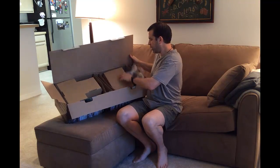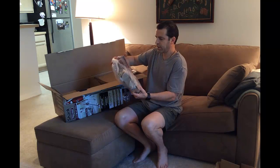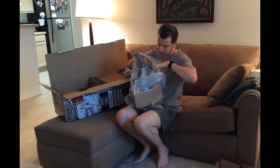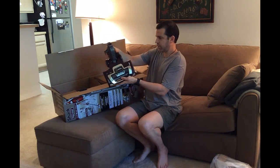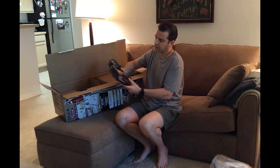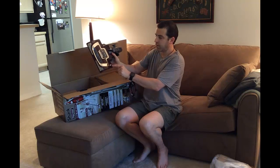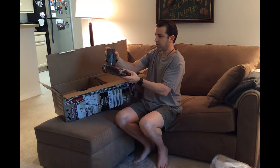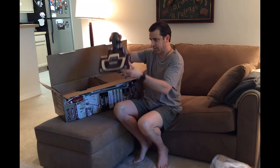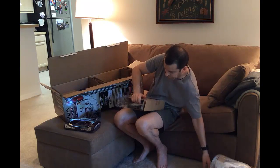Let me start removing parts. This first piece is the bottom part of the vacuum — very nice. It's got a swivel component for steering, and it's got the brush roll indicator light for edge cleaning. You've got a foot marker so you can step down to close it, a wand release right here, and LED lights on the front. That's the main floor head.